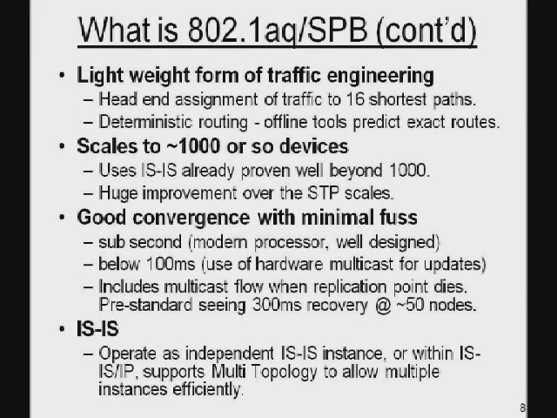The ISIS protocol is the link state protocol used to drive shortest path bridging. And of course, ISIS has already been demonstrated to work considerably larger than 1,000 nodes. And so this is a good choice for this protocol. There's already a huge improvement over the kind of scales that we can do with rings or with the spanning tree protocols. The convergence times, well, good convergence times, excellent convergence times with a minimum of fuss. Certainly sub-second, there are paths to get sub 100 millisecond convergence using various hardware multicast mechanisms, and I've got a slide at the very end here which talks about that very briefly.